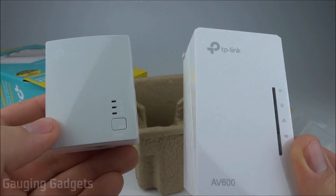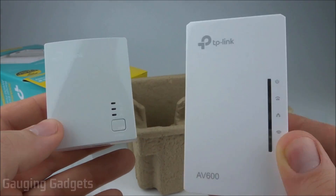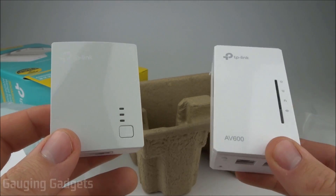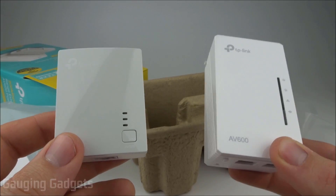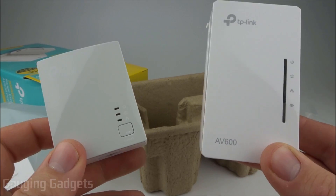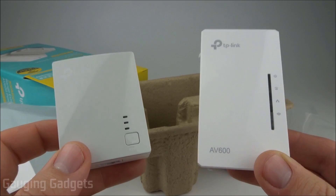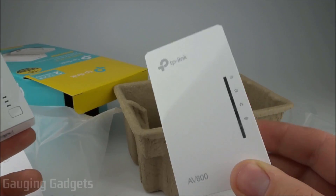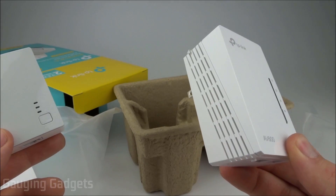So now we've taken a closer look at the TP-Link AV600 Powerline Range Extender — let's go ahead and get it hooked up and see how it works. Based on the actual instructions, the first thing we need to do is plug both devices in the same room. If you only have one open wall outlet, it says to plug them both into a power strip, but the power strip is only temporary — that's for the setup. Once you're done with the setup, you need to put this directly in a wall outlet, and when placing it in a different room, it has to be in a wall outlet as well — it cannot be in a power strip.